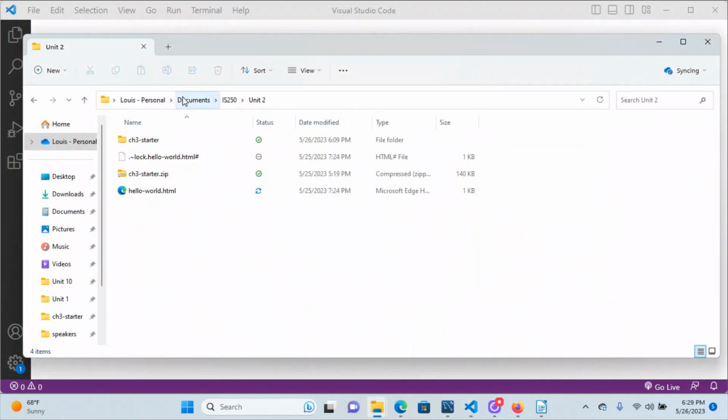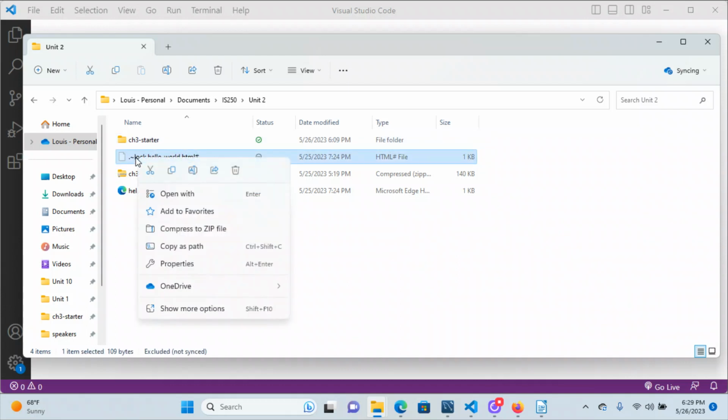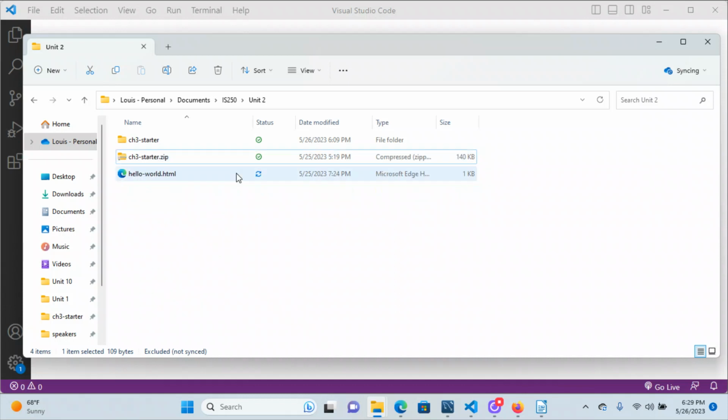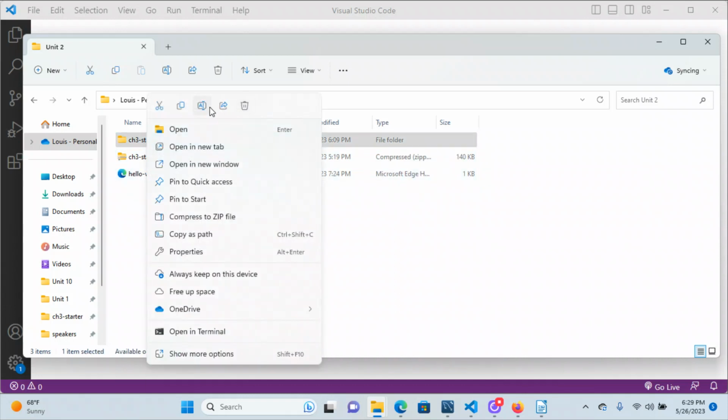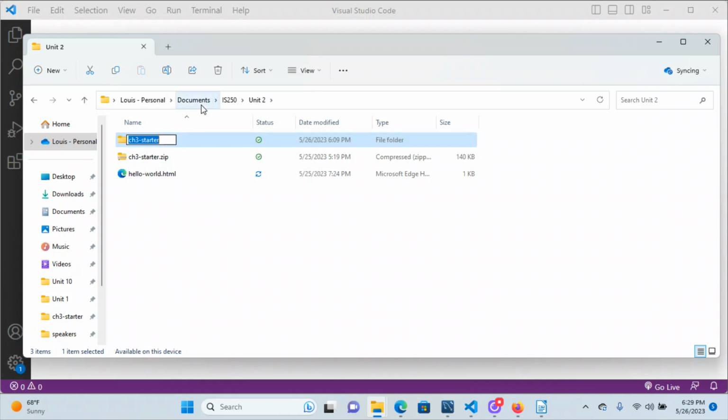I'm not sure if it's going to be Windows or code. Somebody's going to yell. Now I can go in here. What is this dumb thing? I do not need that. Please just go away. Don't like that. Makes me nervous. I'm going to rename this, and I think I asked for your last name and chapter 3, CH3, if I'm not mistaken. Yeah, I actually named my zip file that, but did not change the directory file. That's fine. That's not a problem.